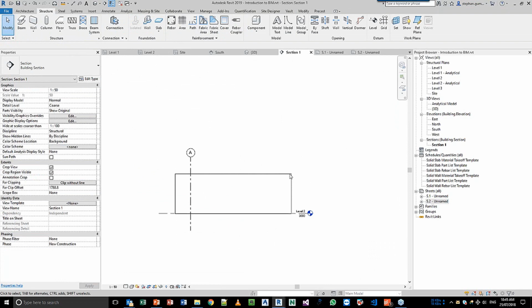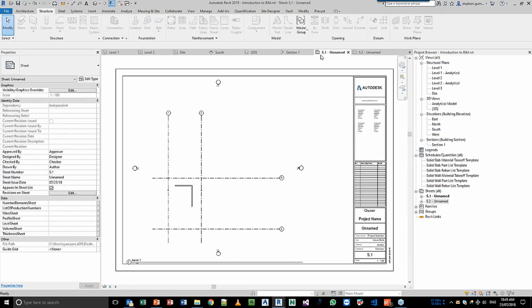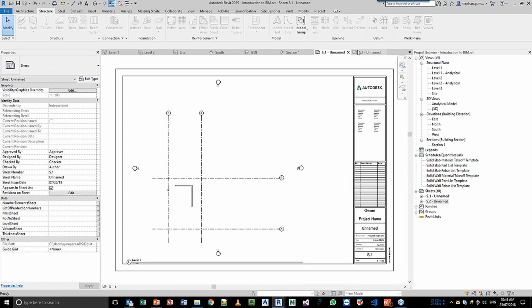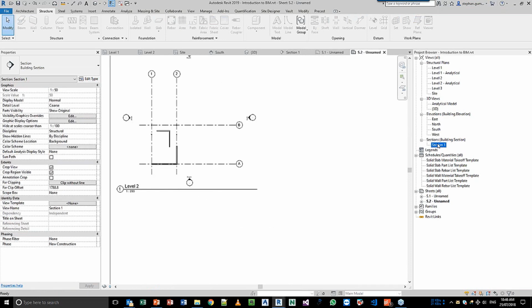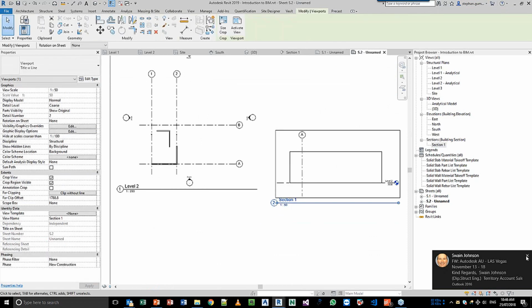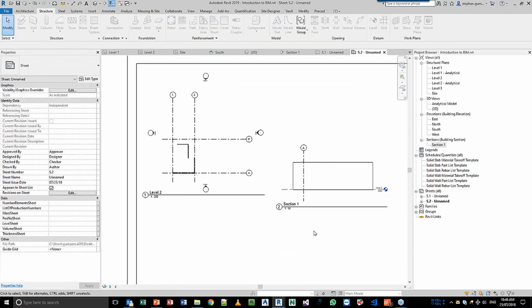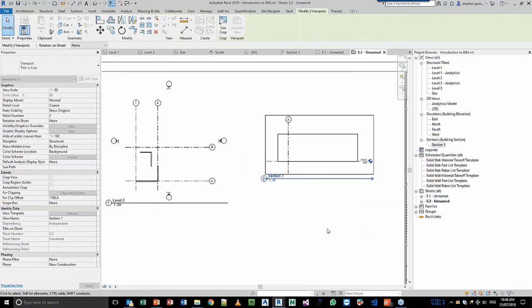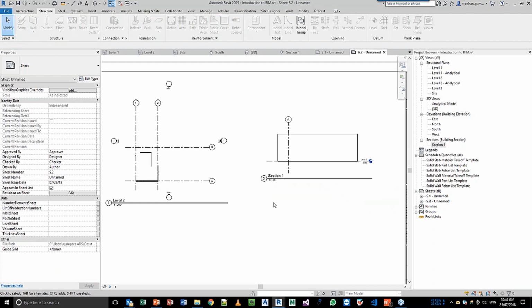So that section view that we created before, all that can be dragged onto our drawings as well. So we may actually come in and choose to drag that section straight into my drawing, click, place, and that section is now added to that particular view as well. The section itself is related and connected back to the model. So if something changes in the model, again, it's going to change in this environment as well.